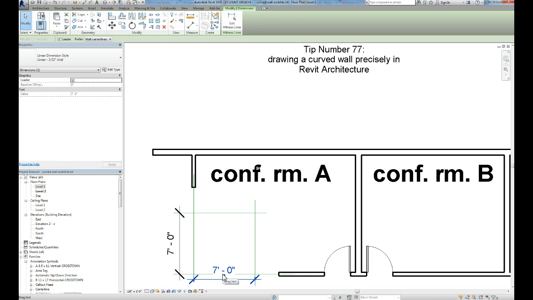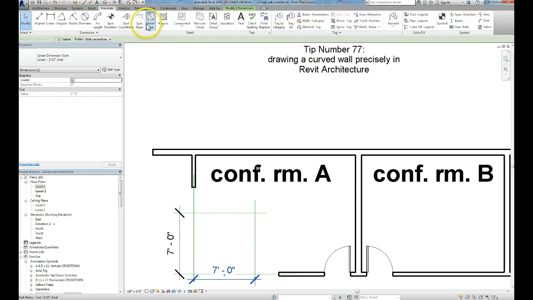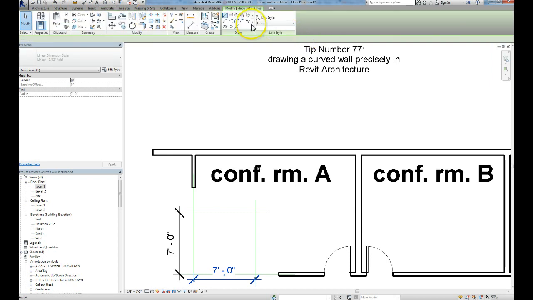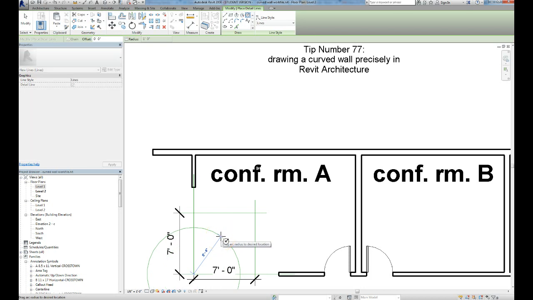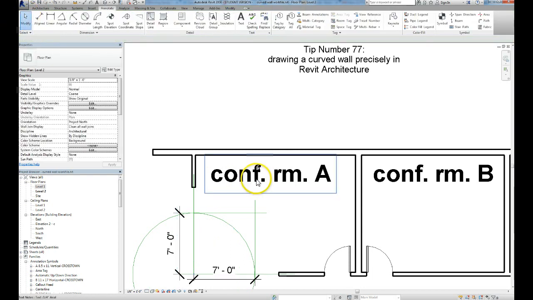We want to prove that the corner could be inscribed in that area. So I'm going to draw a circle with a 7-foot diameter, again with detail lines. This time I'm going to use the circle tool, go in this corner and type in explicitly a 7-foot diameter circle.